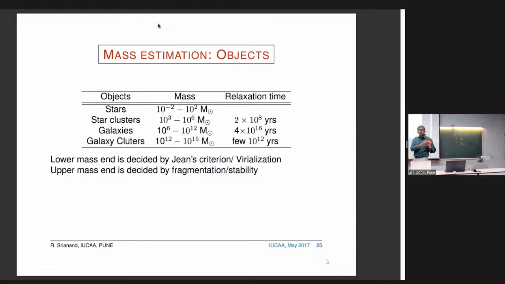Otherwise, you would do the Virial theorem. The Virial theorem tells you what kind of relation holds for the system. Then you just calculate the collisional time scale. Collisional time scale you can calculate assuming as if one object is sitting and all other objects are passing by. Then you can calculate what is the time scale for collision and things like that. So anyway, I will not go into that.